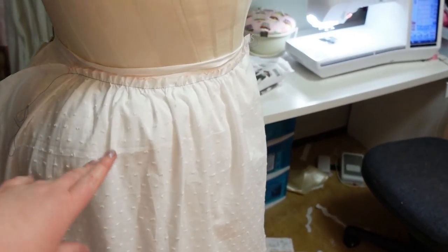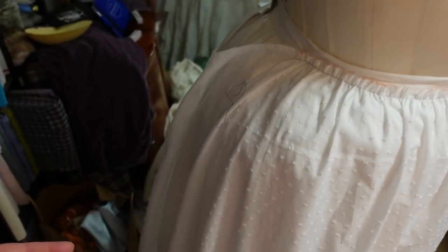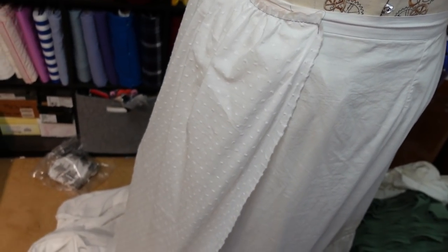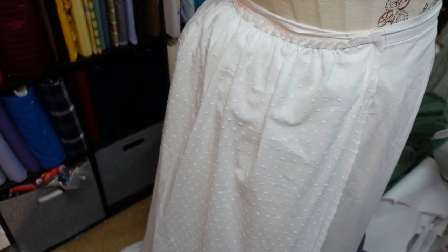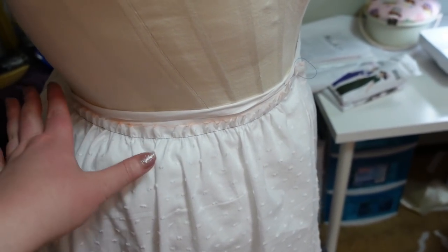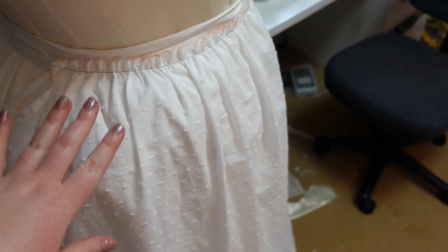I had started out thinking I was going to do gathers up here, because this pattern is designed to sit tightly along the top and then flare out significantly on that back seam. But with sheer fabric, I thought that would look really weird. Even this level of gathering feels really lacking. I cut these pieces first because they're the largest — each one is basically a full width of fabric by the time it gets to the bottom. I drew an orange line where the edge of the piece is going to be, but I'm now all wishy-washy about this piece entirely.